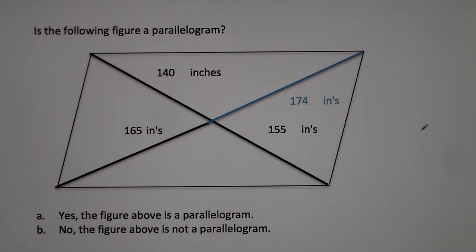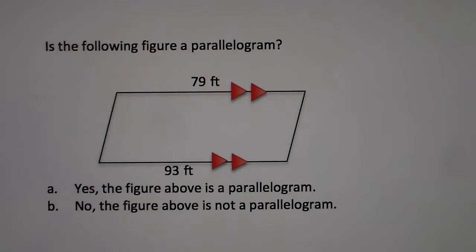Now when we're talking about diagonals, when we're given some diagonals, the diagonal lengths also have to be the same, because when two diagonals are crossed, these two lengths are going to be the same, and these two lengths have to be the same to each other. Clearly they're not, so no, this figure is not a parallelogram. Now, these two are different. Two different lengths on the bottom, so no, this figure is not a parallelogram.